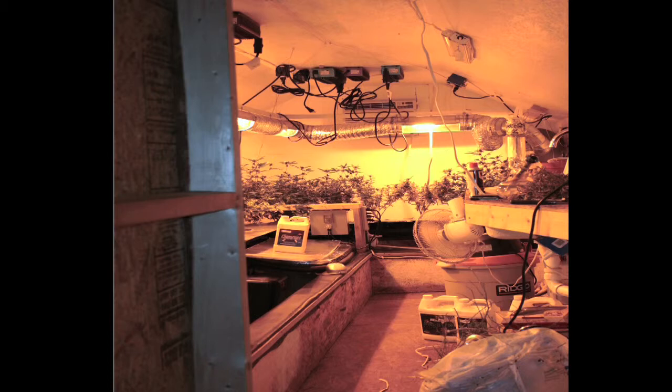Definitely note at the top of this picture, what do you see screwed in to the wooden ceiling? Electric ballasts. Now, as I stated earlier, when you unplug these ballasts, they can stay electrically charged for up to 15 minutes. But firefighters, what I didn't say about these electric ballasts is they heat up as they run the lamps. And you'll note that there's 1, 2, 3, 4, 5 of them all screwed in to a wooden ceiling. Is this a fire hazard?